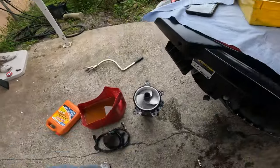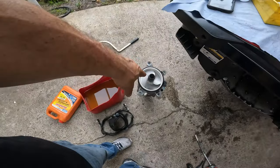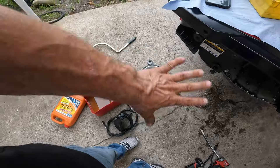I gotta teach this guy how to take care of his jet ski, because this was here a couple of months ago and it's already bad. We got to put a new one of those. Definitely going to need a prop. That's a stock prop. So get rid of that. Thinking something 15, 19, somewhere in there. Put a prop on it.